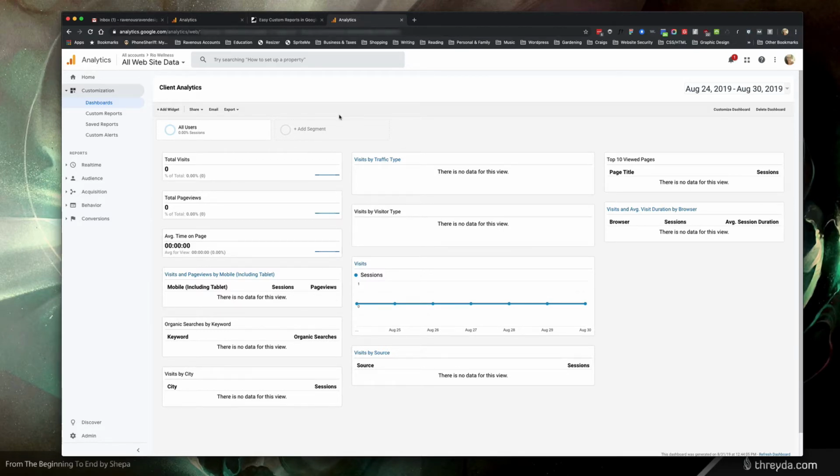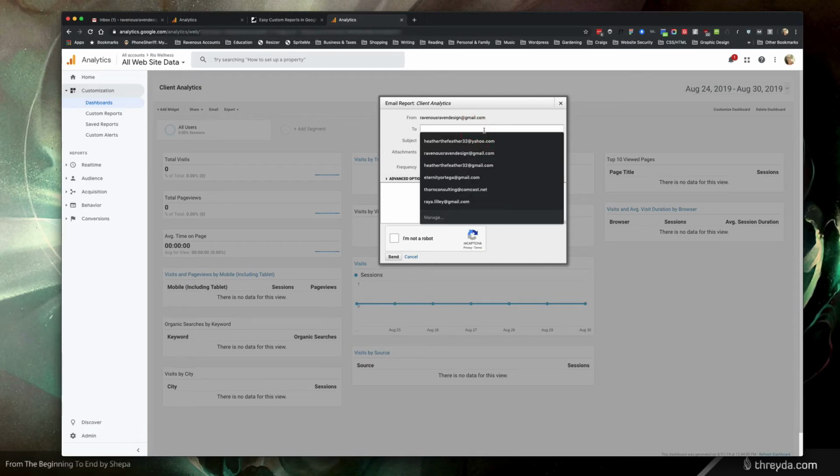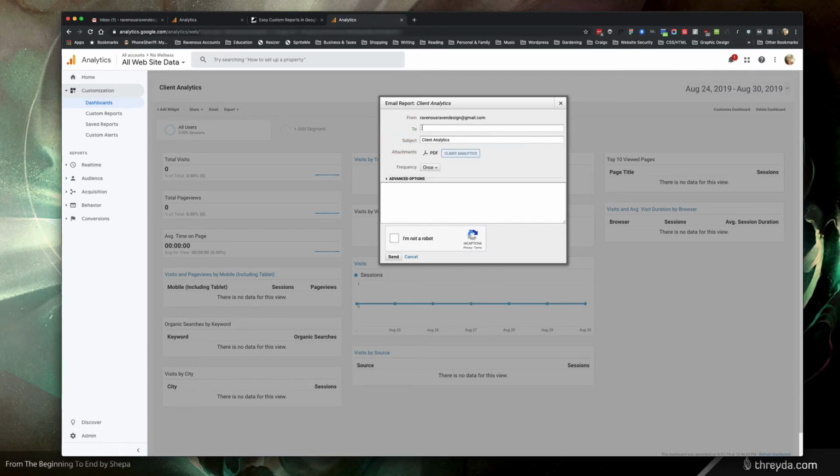So if you want to be able to download my Google report, you can go ahead and click email, and now, since it's on your own account, it will say from whoever you are, your email. Then click to, and in the to field, put the client's email address, and go ahead and choose the frequency you want to email them, whether it's a PDF or some other type of attachment, and then click here. I normally put, if you have more questions, call up Heather with my phone number, etc. Click I'm not a robot, send.